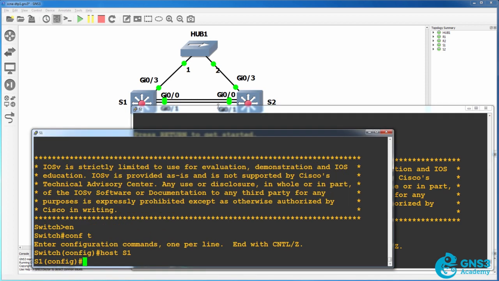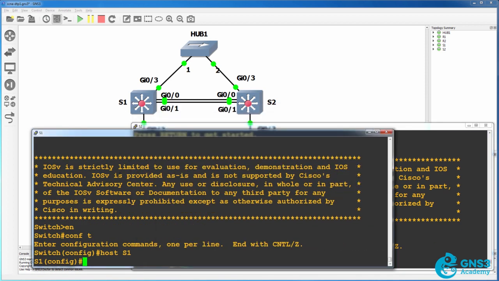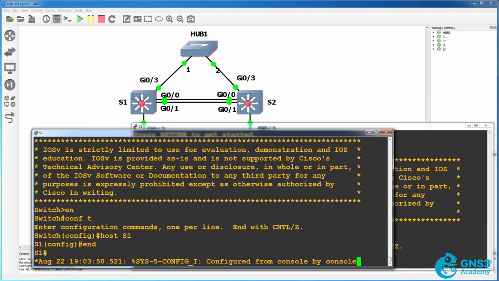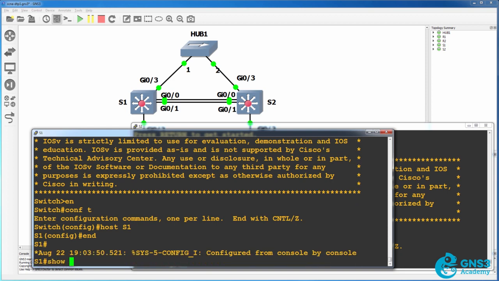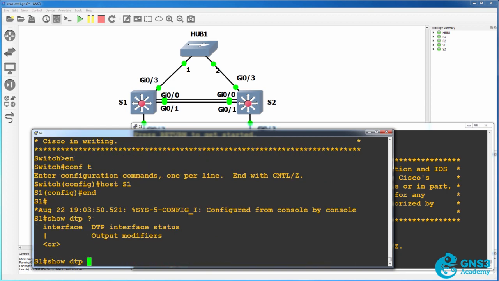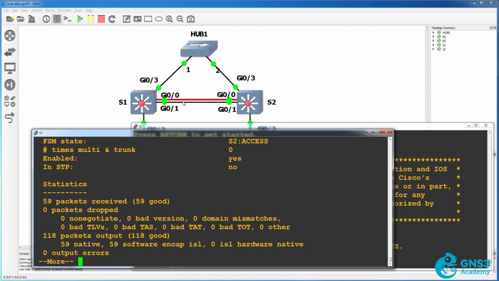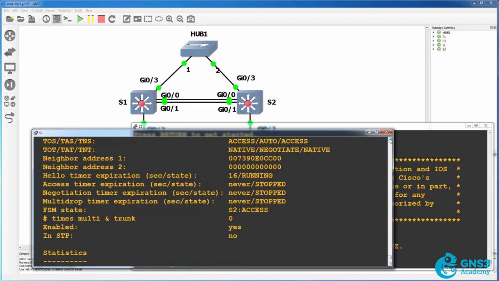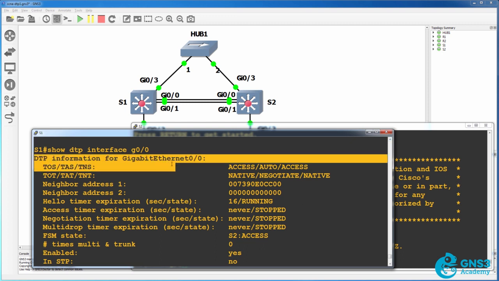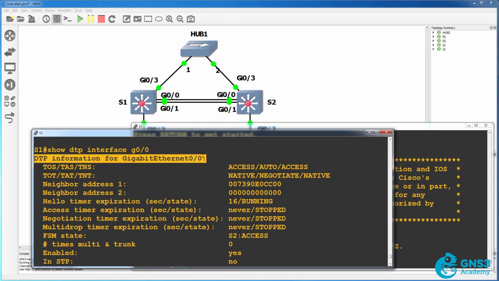So let's see what DTP mode these switches are using. You can view DTP settings by using the command show dtp interface, and specifying an interface. So I'll specify gigabit 0/0, which is this link over here. What we can see in the output is that DTP is enabled.